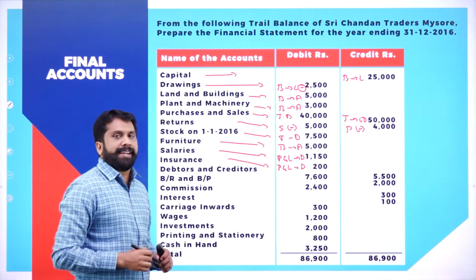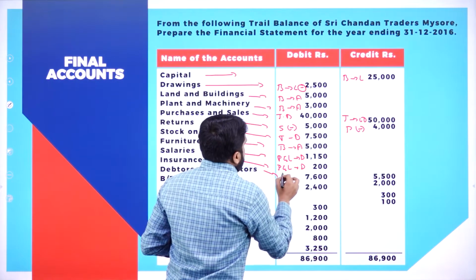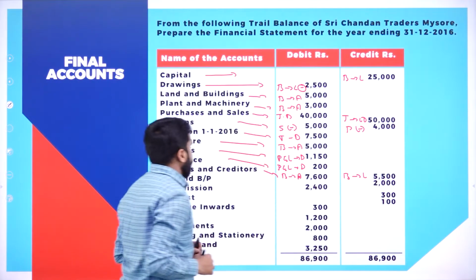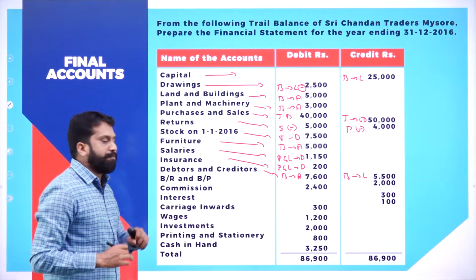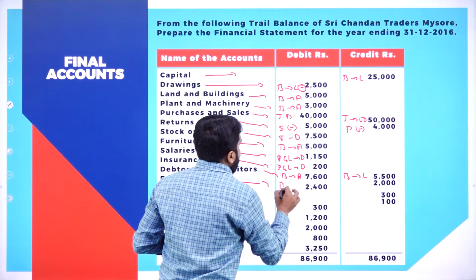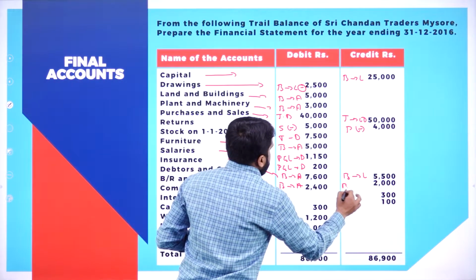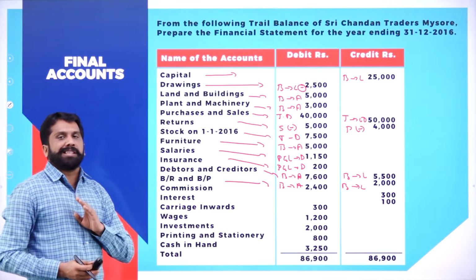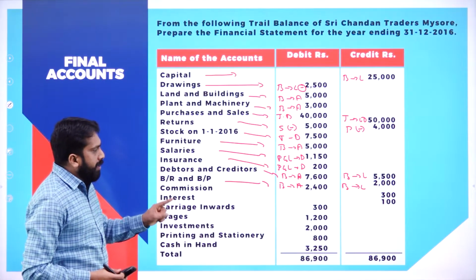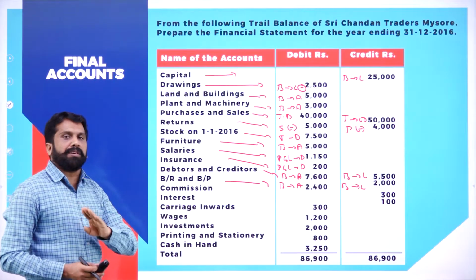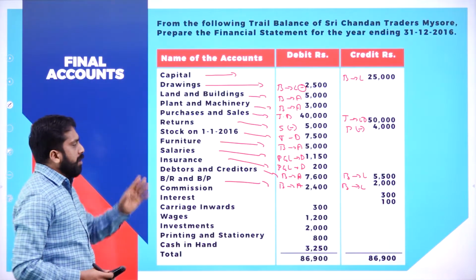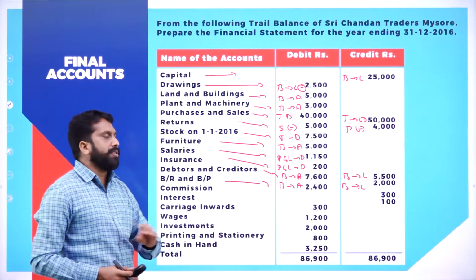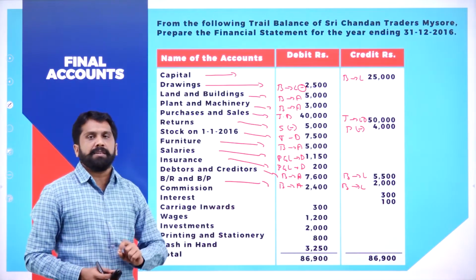Your debtors and creditors, it will be balance sheet asset and balance sheet liability. Bills receivable and payable, same thing. Balance sheet asset and balance sheet liability. We have completed almost more than 6 to 7 problems. Hope everywhere we are getting same items. We will not get any new things. Now, once you are familiar which comes under what, it will be easy for you. Easily you can mark which comes under what.